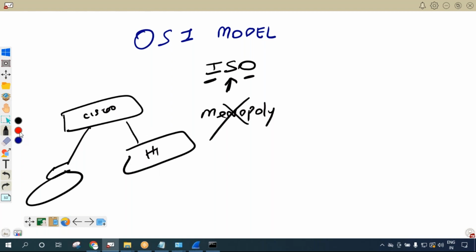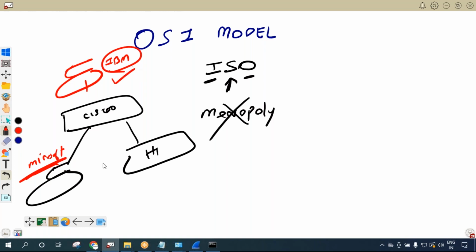The same way IBM and Microsoft laptops and desktops were communicating in a way only they could understand. For example, IBM desktops were communicating only in a way they can understand. Now we are talking about the 1980s, something like this. I was not born, you were not born. Might be some of you were born in 1980. In those days, Microsoft and IBM, those companies, had their own standard of talking. So you cannot have a Microsoft and an IBM PC, you cannot have a Cisco and an HP switch. Communication will not happen. I'm just giving an idea.